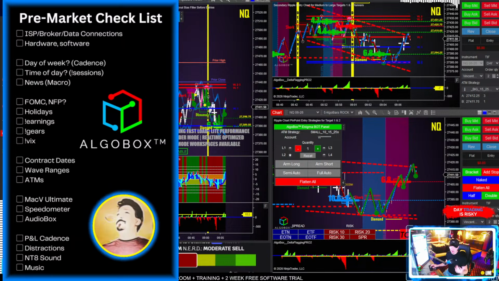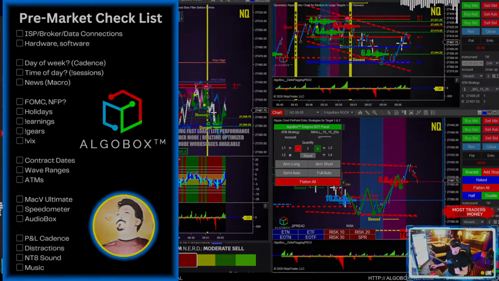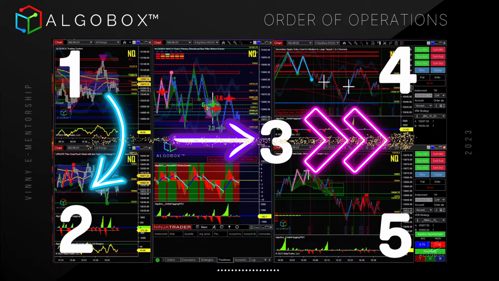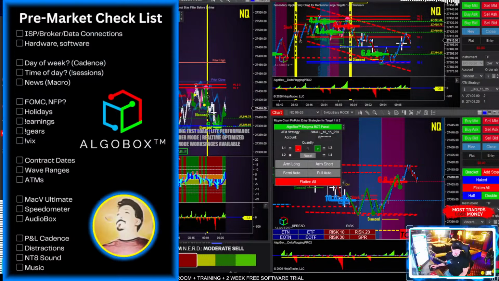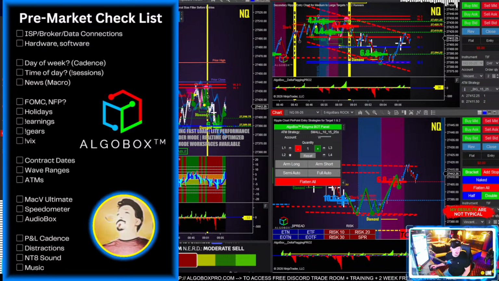One of the things, if you are brand new with us, we have a two-step filtering direction. I'm going to come back here right at the end of this checklist, and I'm going to walk through this. This is called our order of operations. The 5 chart layouts here that we are walking through. I will go over how we read from top left to bottom right for our entries, where we're looking for a high time frame opportunity but a low time frame risk. We want a high opportunity and lower risk opportunity, being able to take advantage of the high time frame opportunity. Okay, that is our goal, and I believe I have created this with ALGO to be able to give you the best opportunity to do that. So we'll see if you agree.